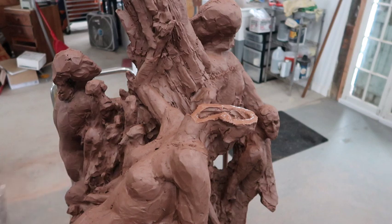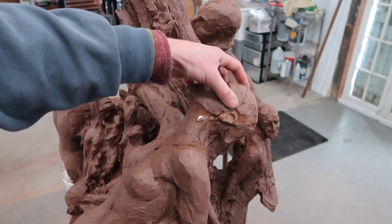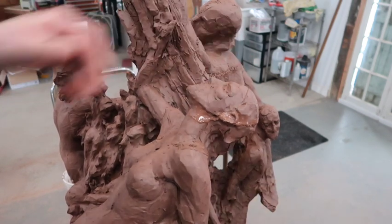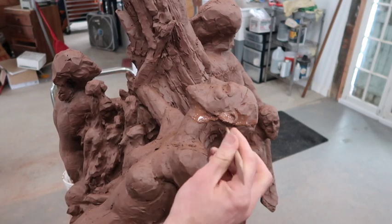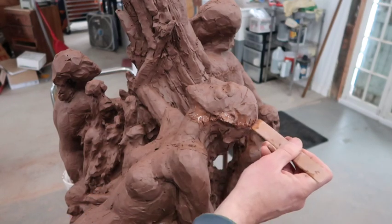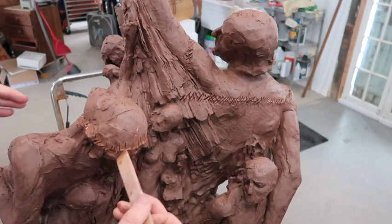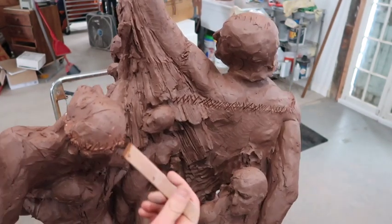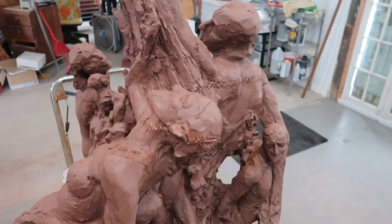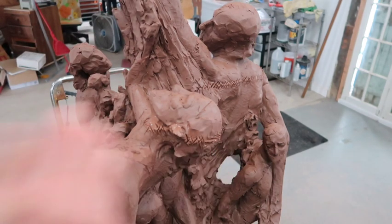I'll put the slip on the other side too. Then I'll put it back on gently at first, then give it a good compression. The last step is a process I call suturing or stitching it back together — doing a lot of confusing across that gap so the clay remembers the other section. After this, just leave it as it is — don't try to smooth it. Wait maybe an hour before you do anything else. Work on the surface, and let those two sections get to know each other and remember where they are.